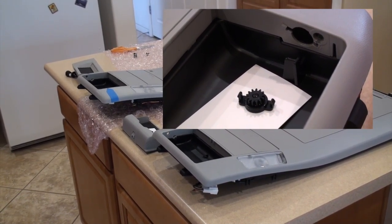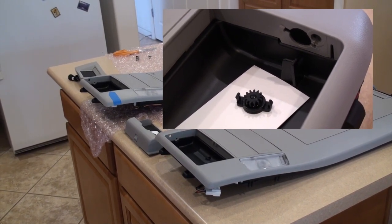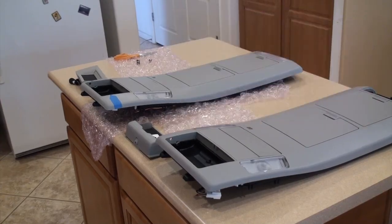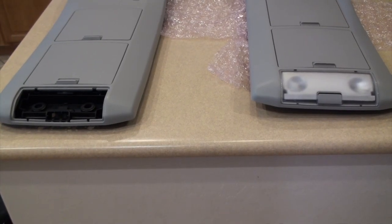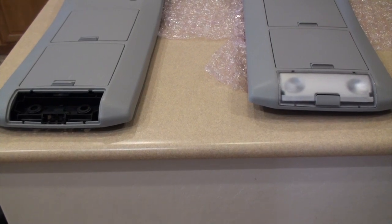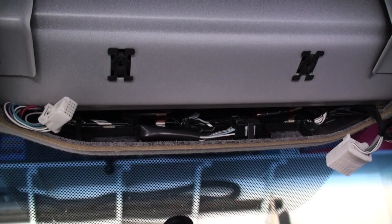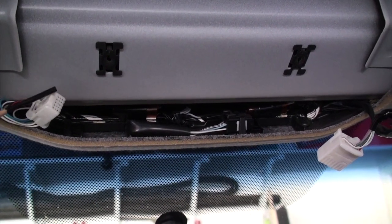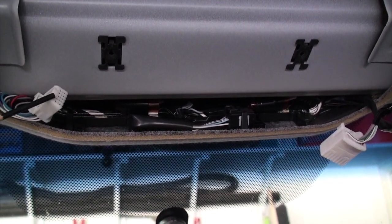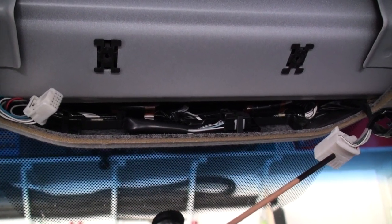Like I was saying before, the models from 2007 to 2009 are pretty much interchangeable as far as where things go. Mine is the one you're looking at over here on the left. It does not have the lights. Mine has a light in the headliner. This is in my truck, and of course right here is the monitor harness. Over here is the thing for the overhead lights.